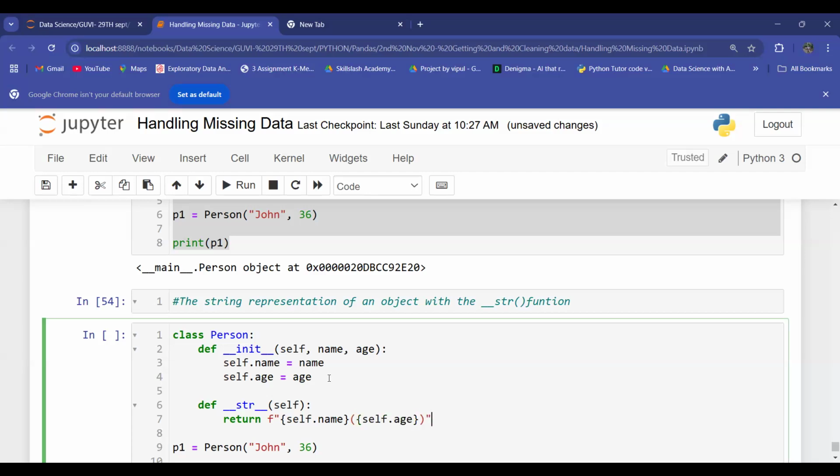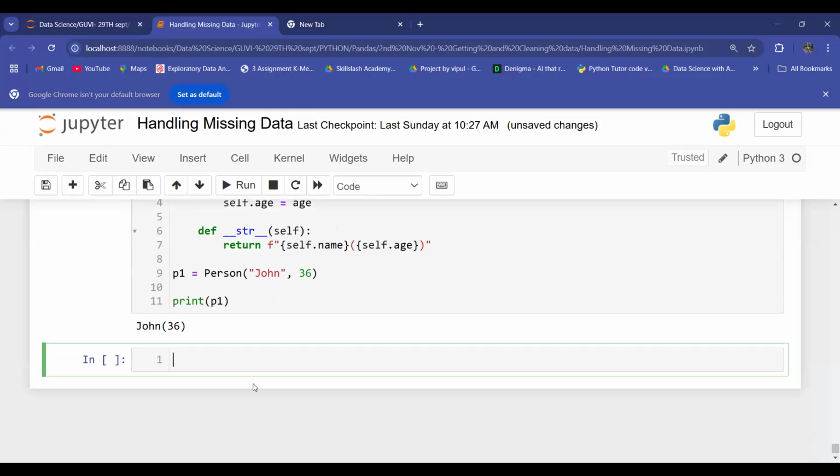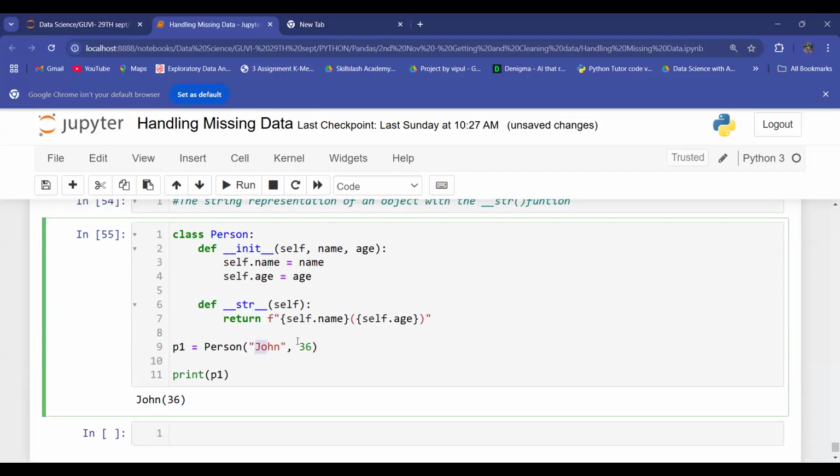And this should be nothing, right? And then p1 Person John is this thing. So John 36 is being called, right?